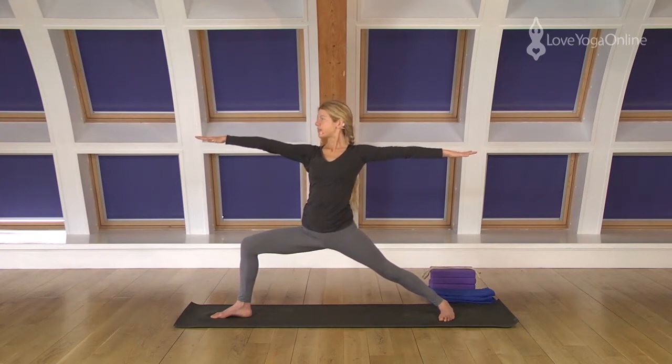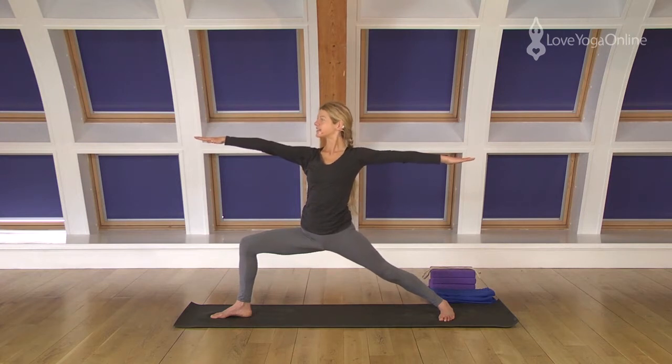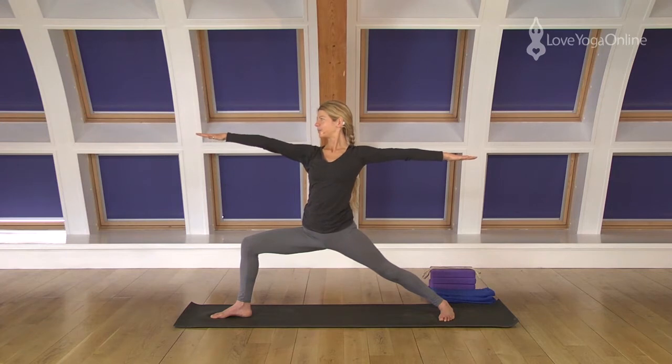Press into the outside edge of that back foot more to keep that back leg grounded. That'll take the pressure off the thigh, as if the thigh is singing to you yet. If it isn't singing, maybe you could sit a little deeper. Get a little melody going on down there. Breathe. Toes soft, heel firm, legs firm. Spine ascends, breastbone lifts.